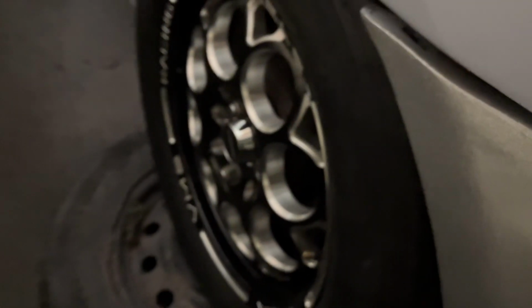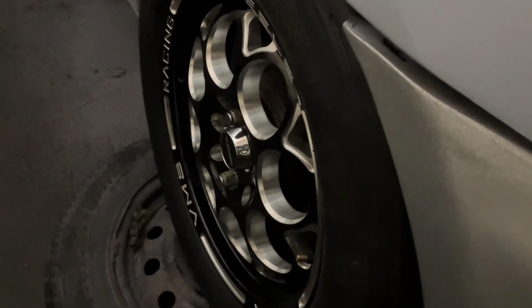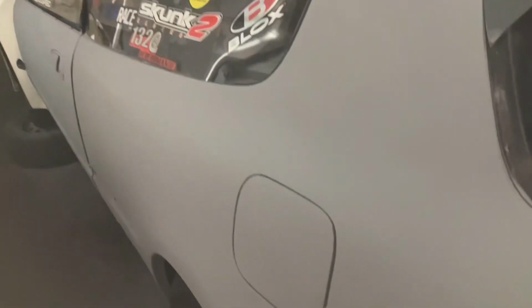Well, for starters, I put the skinnies back on so I don't have them all over the place. So this is where it's at. But the body is done, as you guys see. Everything's nice and straight. Primed it two times. First with automotive primer, and then primer, filler, and sealer. You guys see everything came out nice and dope.